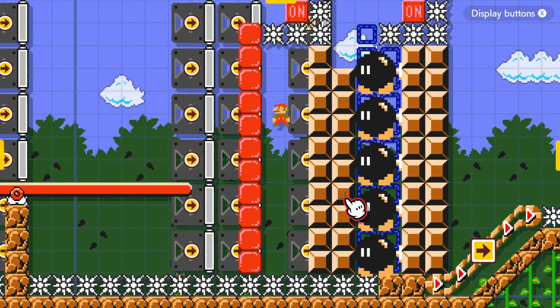We have another one way here to keep you moving, to keep you trapped. So you're going to be trapped between this one way and the blue blocks when they turn on. And then you're going to do the same thing you did before over here for the same reason, because we don't want you to spam the on-off switch and kill the contraption.